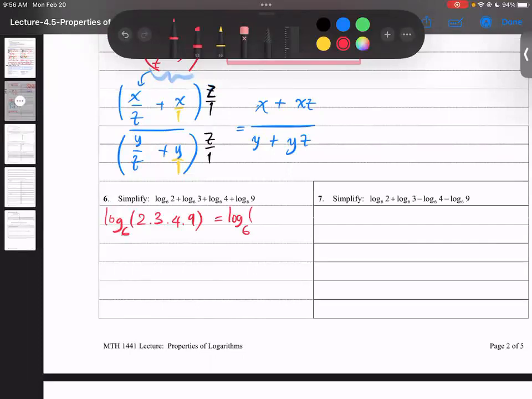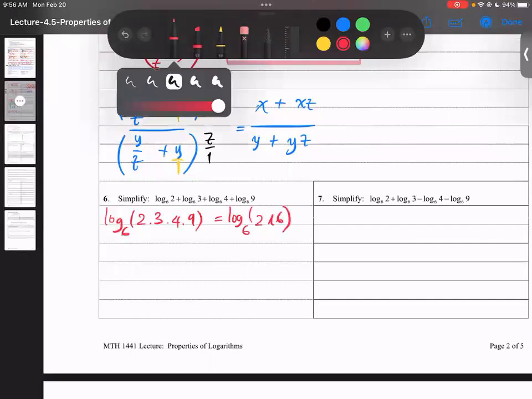I see. Well, you're going to take a few. I'm just going to write it down. Yeah. But back in the day, I was not allowed to use a calculator, so it's a different story. But there you go, 216, and then if you put it in your calculator, 6 to what power gives you 216?